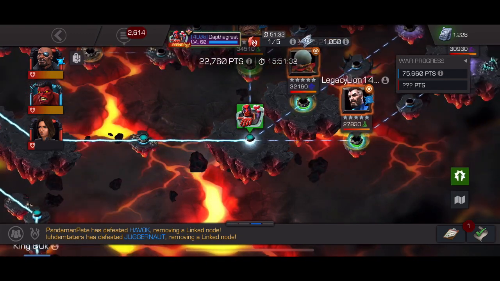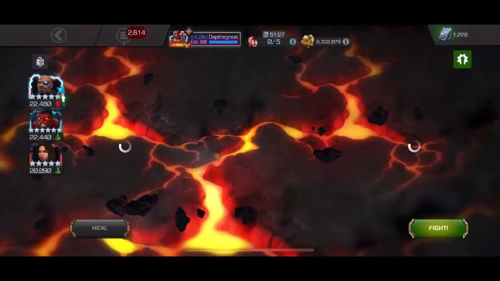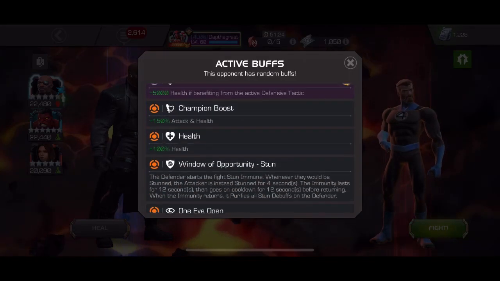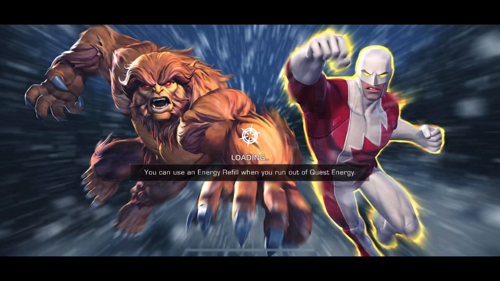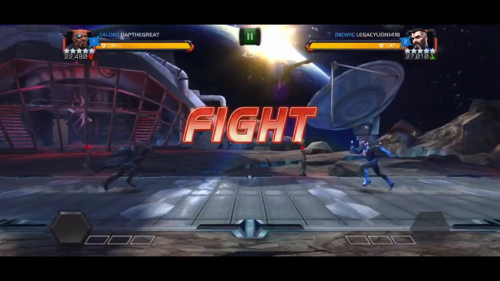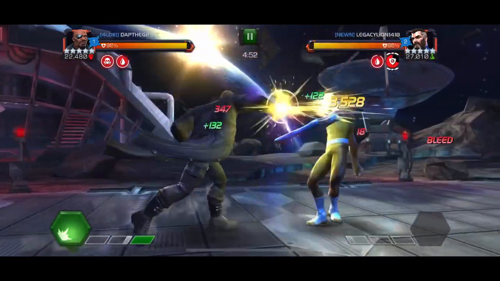My first fight in Section 2 is going to be this Mr. Fantastic. This is on a window of opportunity stun node, so there's going to be times when you can stun him, times that you can't stun him, otherwise you're going to get stunned, that sort of thing. You can watch the window of opportunity, or you can just not stun him at all.